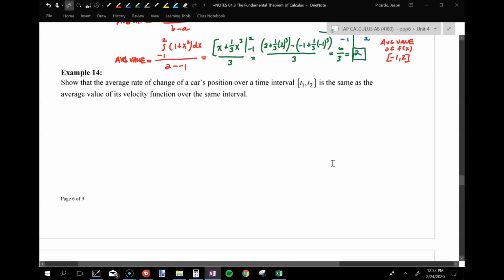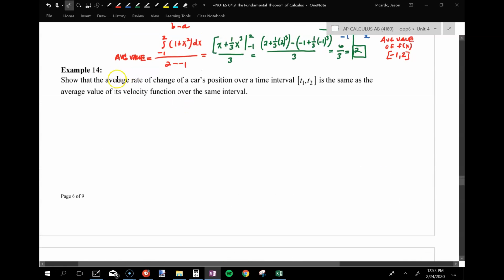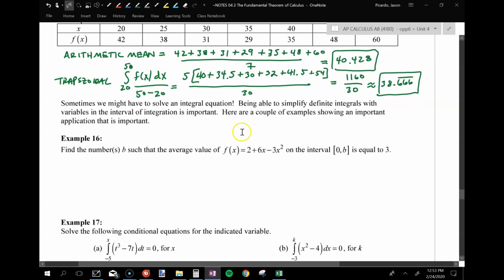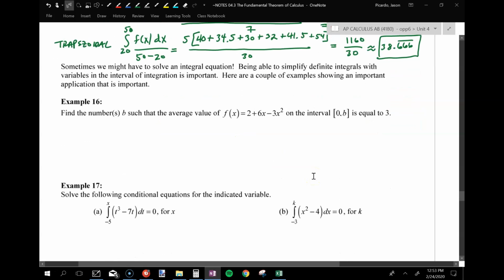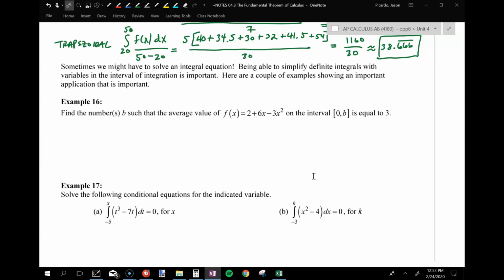Good. Thank you, Jillian. We are going to come back to 14. I don't want to come back there yet. So here are some things that we can do with this, guys. So far we have this idea that I can find an average value over the span of time. Pretty powerful stuff, right? Over the span of a domain. Doesn't have to be time, it could be anything, okay?